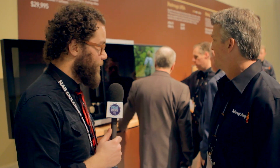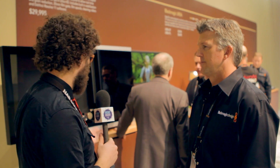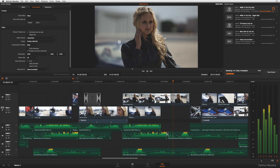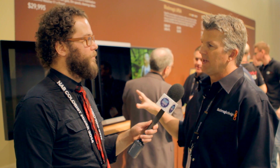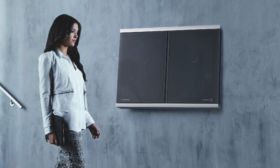We're now in front of the new Cintel scanner. Blackmagic bought the company about 18 months ago and completely redesigned it — this scanner will bring film into the 4K world. You can take 35mm film, run it through the scanner, and it comes out in Ultra HD. You can do that through a Thunderbolt 2 connection right to your laptop. It comes with Resolve, and Cintel was known for its grain reduction and image stabilization — that comes free with the scanner. Here at NAB we're showing it as a technology preview to get customer feedback. Right now the price is $30,000.